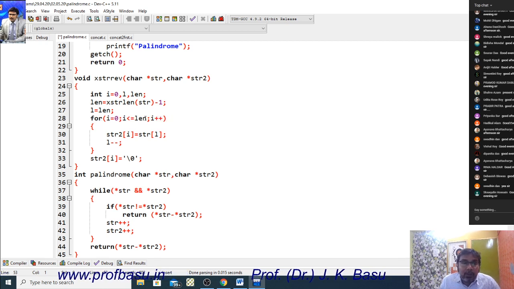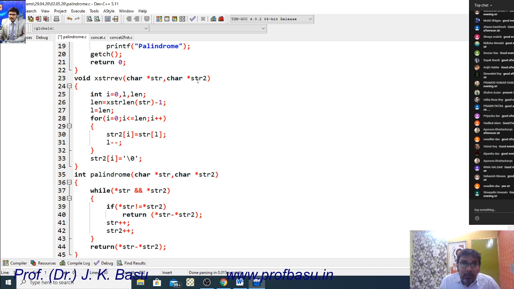Now we are taking a for loop, which will continue up to the value of strlen. I will run up to strlen, so I less than or equal to strlen, I plus plus. Now what is happening here? str2[i], I is 0. This str2 means the first character of string 2.